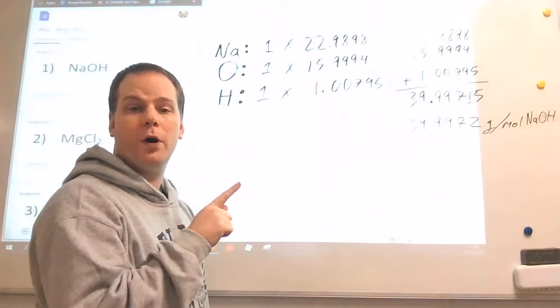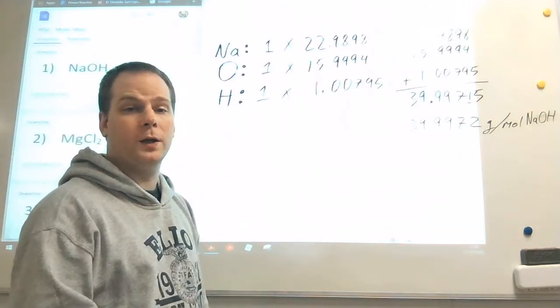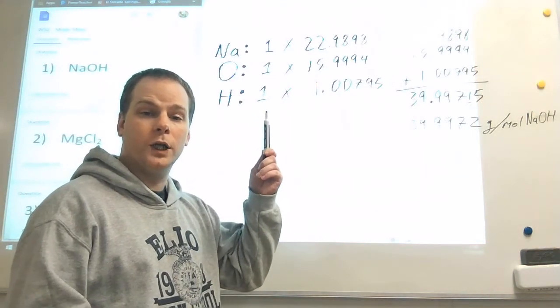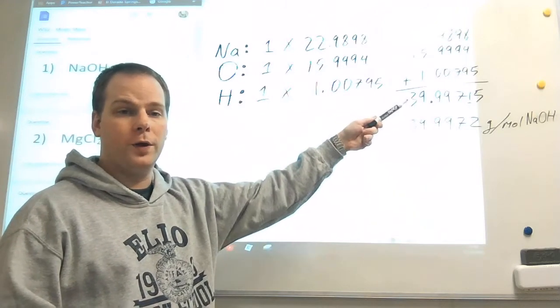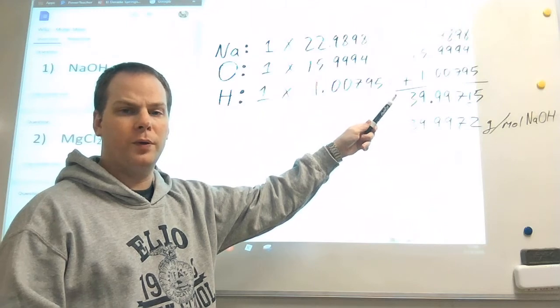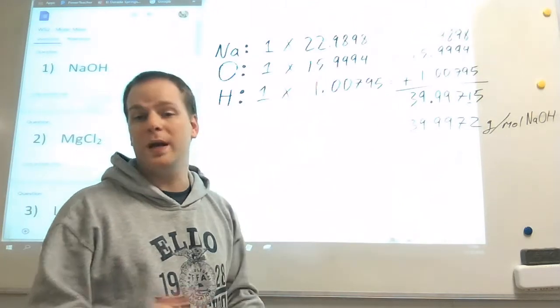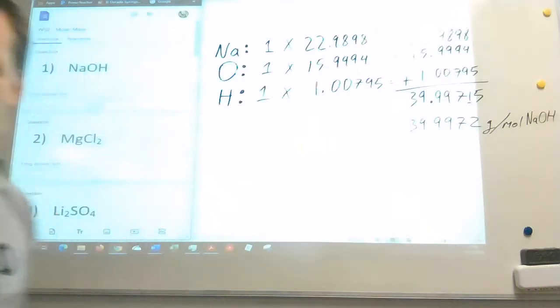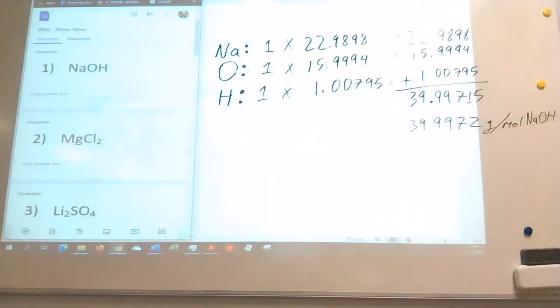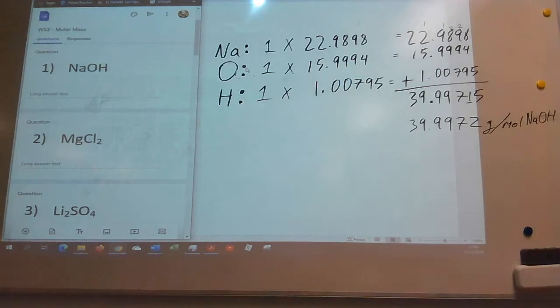I'm now going to pause this and set up a more complicated one where these are not all ones, because that changes some of your rounding issues over here, if you can see where I'm pointing. But before we add them up, we have to round again. So I'm going to pause this, pull up a different one, and then we'll be good to go. Let it adjust there so you can see it a little better.